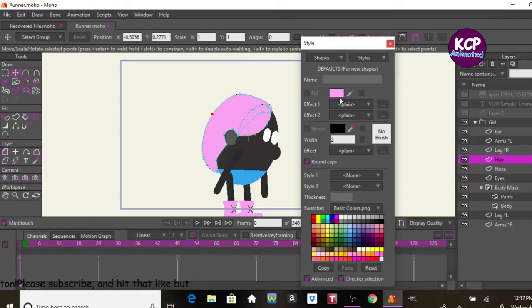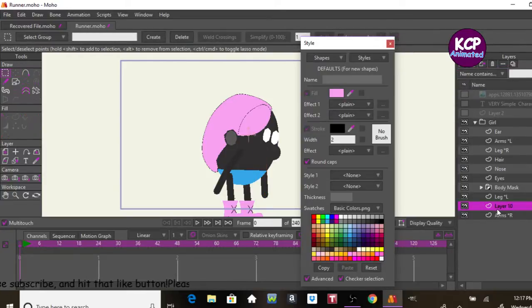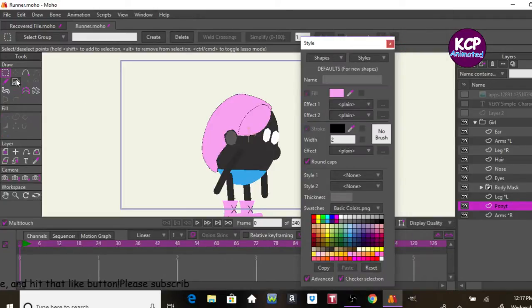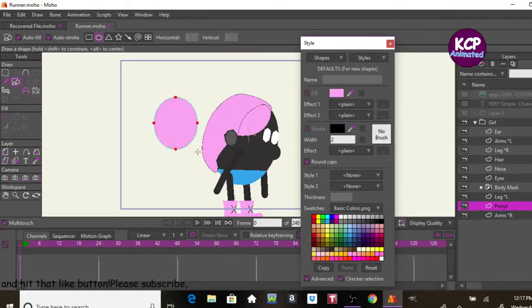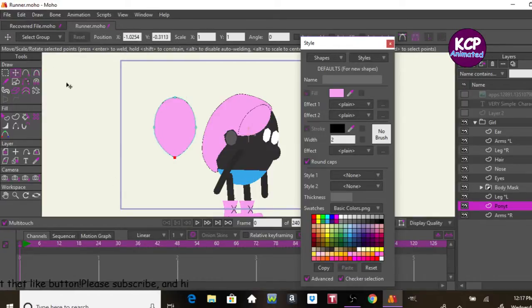Okay. I'm also gonna add in a ponytail to this character. So what I'm gonna do is add in a new vector shape. Call this ponytail. Create a circle with the create shape tool. Press C on the keyboard for the curvature tool. Highlight the points.